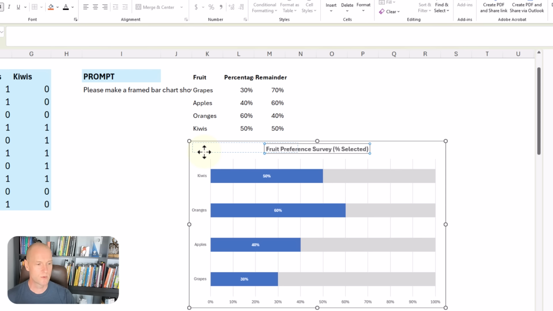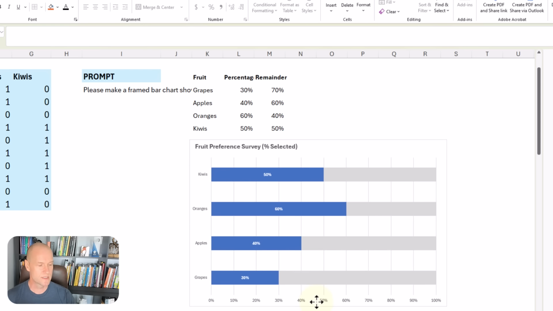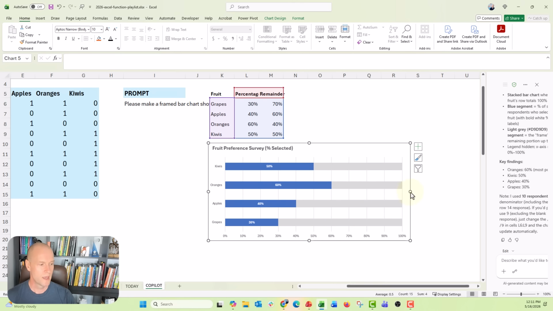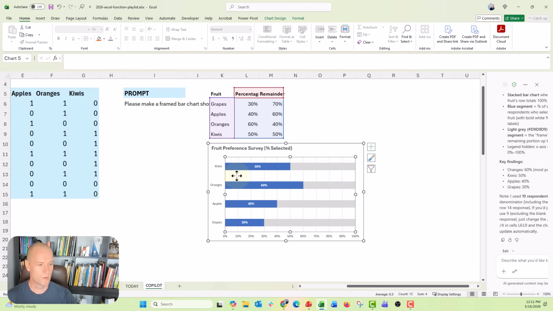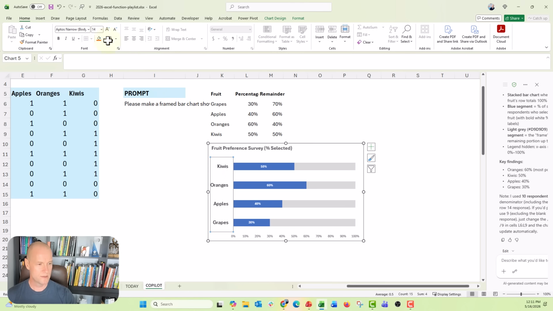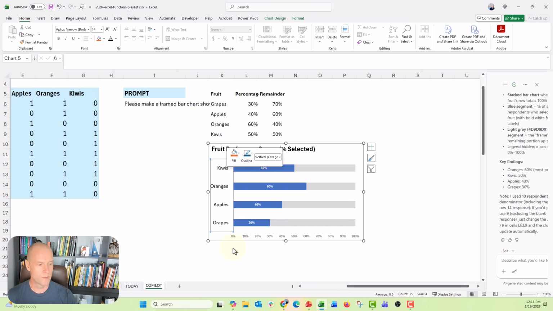The design tweaks that we're going to make to this: I'm just going to make this a little bit smaller, and we're going to push that there. I'm going to get rid of the grid lines, of course. We're going to make sure that the font is big, 14 points. My title is in the upper left corner, also black. I'm going to make that 18. And of course I would put a different, better title here. I'm going to actually go ahead and remove, format axis.